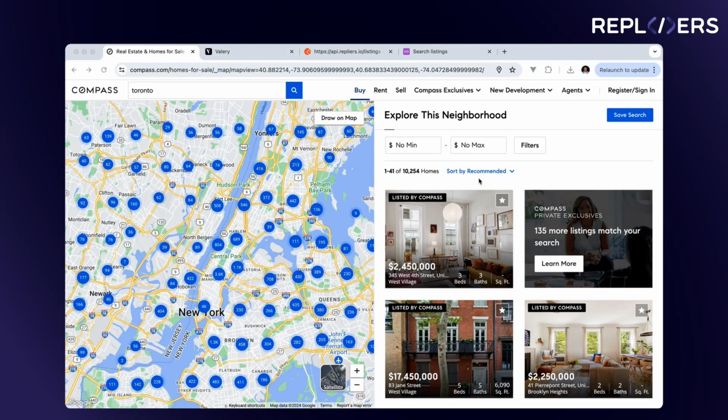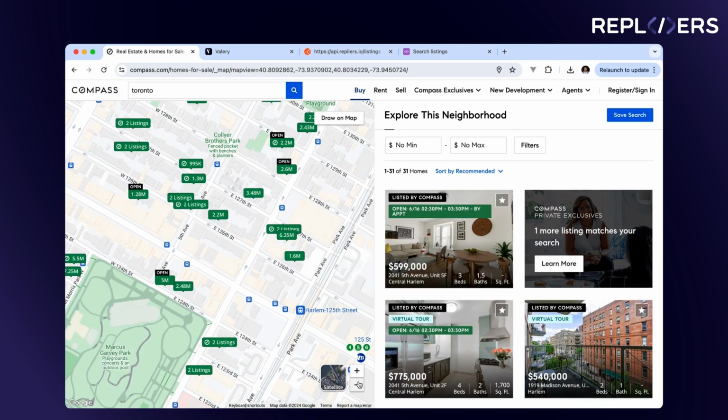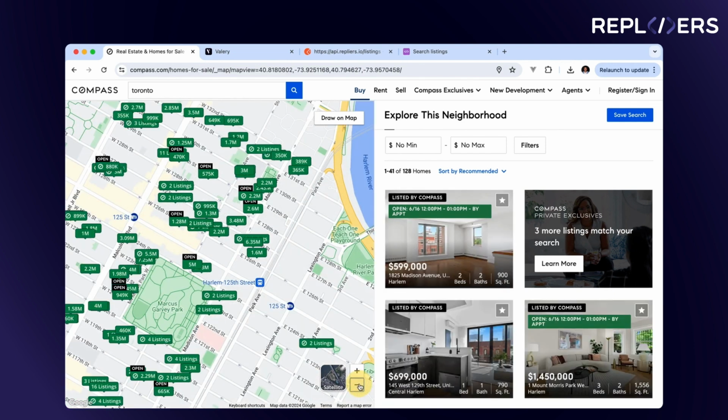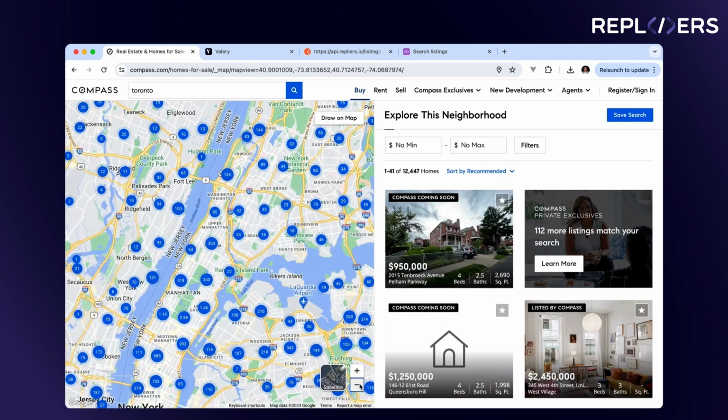The reason we use clusters is because there's a lot of listing information and you do not want to display all that listing information on the map because the map would be too cluttered. So we use clusters to indicate how many listings you can expect to find in a certain area. And as the user clicks on clusters, the zoom level changes. And then at some point, if you want, you could actually disable clusters and show the individual listings. So what it does is it just speeds up the map and it reduces bunching at higher zoom levels, makes it a lot easier for the user to digest more information. So that's the very popular Compass portal.